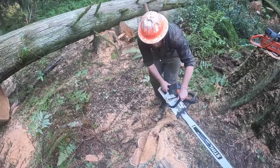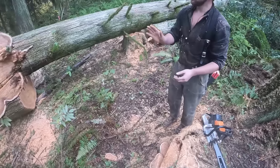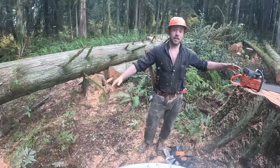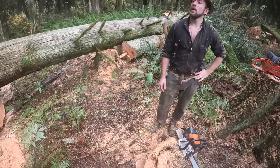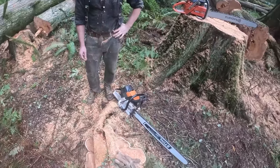So then you have like a triangle of wood. Right, so if you get that momentum really going, you can nip it off at the last second and get it to jump even, because you can get that much momentum built up. Like with the tall, gangly fur, the big stuff, you can do it to where the top will walk around like 50 feet. Wow. It's pretty wild. Pretty neat. But if you misjudge it a bit, you're having a really bad day.